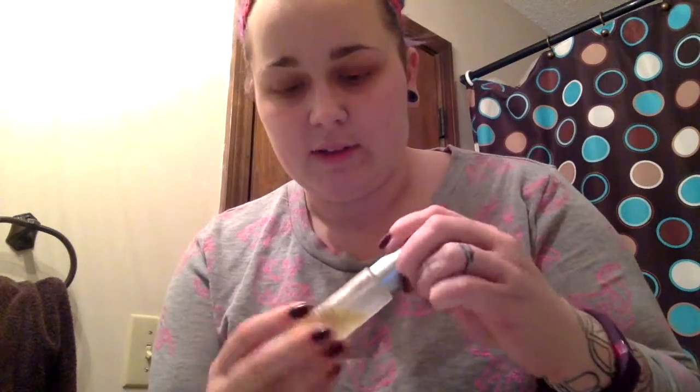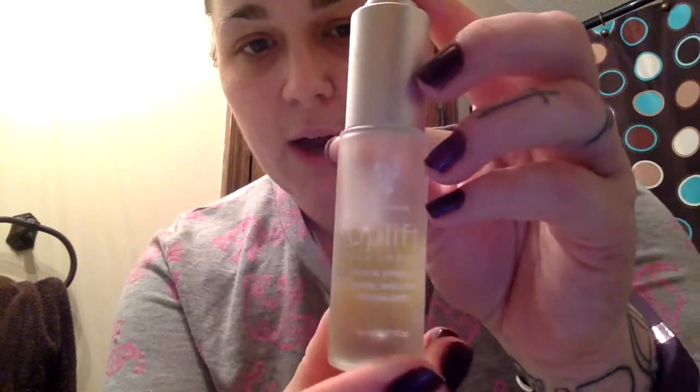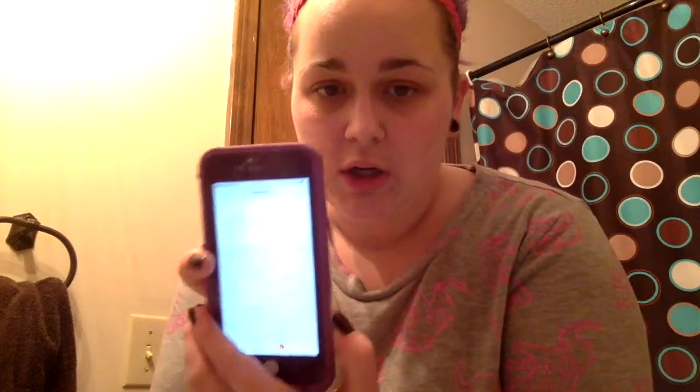I will tell you that up to this point, what I've done so far is I've cleaned my face with the Illuminate Clean. I have sprayed on some rose water just to help tone my face. And I have put on my Uplift Eye Serum under my eyes and on my forehead because I'm getting wrinkles. So, before I get started, I'm going to show you all the products I'm going to use today. And then I'm going to start my timer and time myself, and we're going to see how long it actually takes me to put my quick face on.